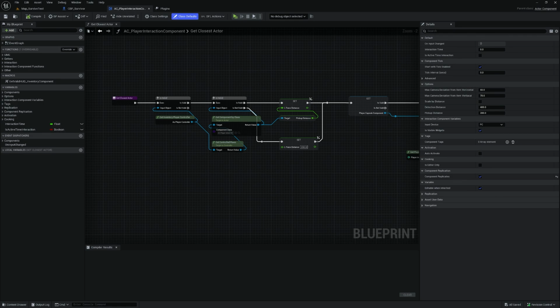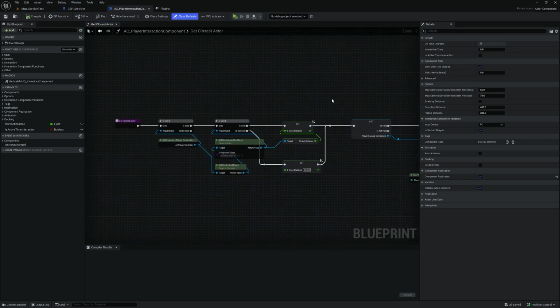We've changed this logic significantly because Inventory System X was designed for a first-person game or a third-person over-the-shoulder game, and not necessarily a top-down game. It's designed to trace out from the camera's location to some distance in front of the camera. We don't want to do that. We want to trace from the player character to the location under the mouse cursor. So we've changed the logic a bit.